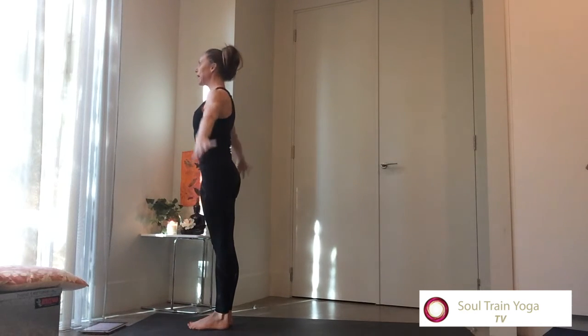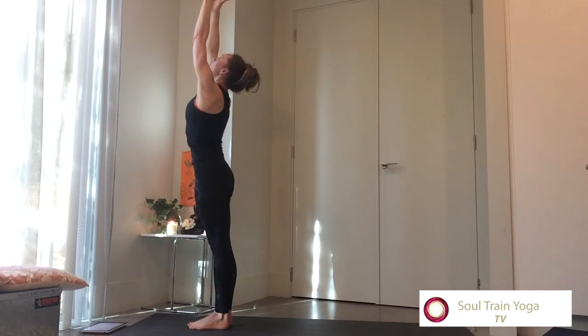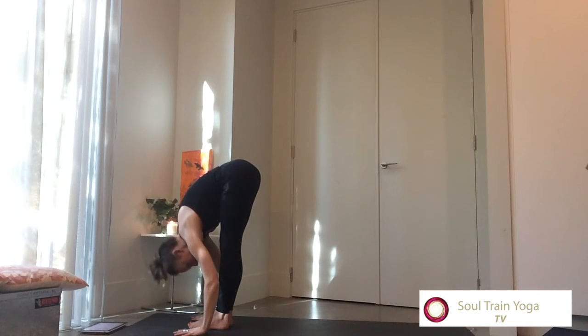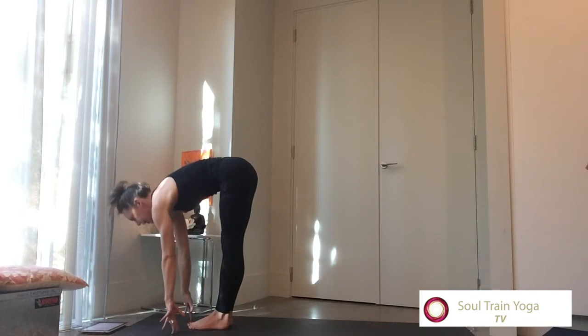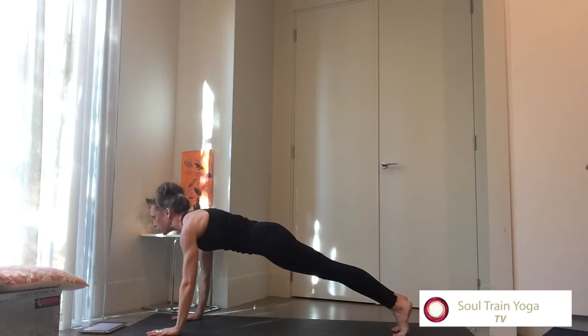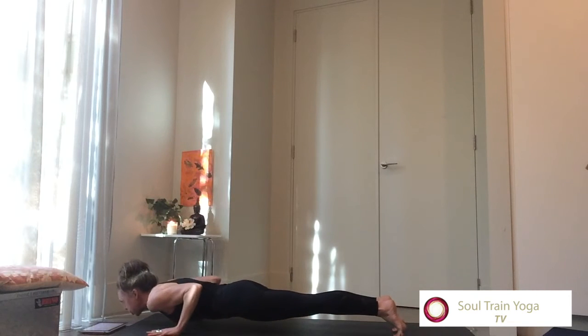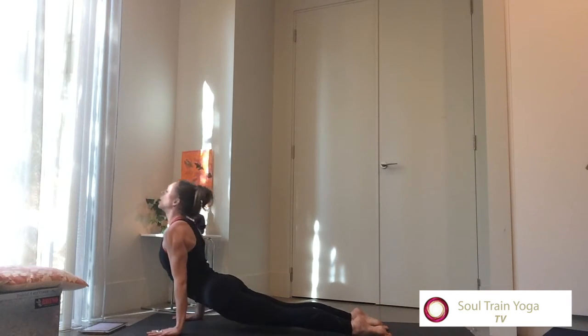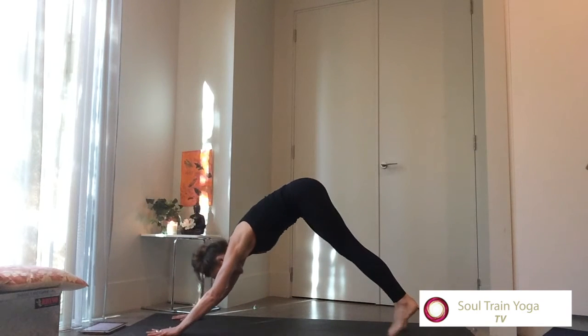One last time, inhale, really get as long as you can, exhale, hinging forwards. Our hands can be to the floor. If they get to the floor, you inhale, come up to fingertips, but then everyone exhale, hands back, push through the heels and exhaling to lower. Inhale draws you back up into upward dog, and then exhale over the toes back into downward dog.